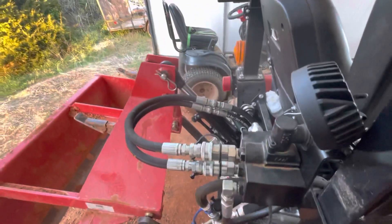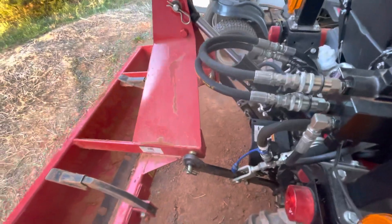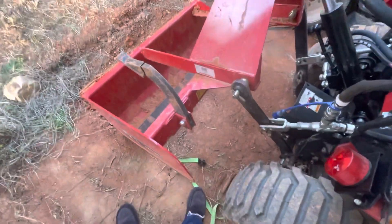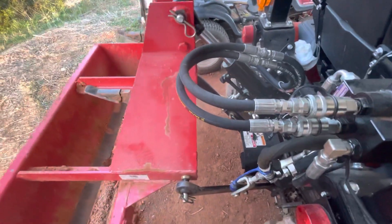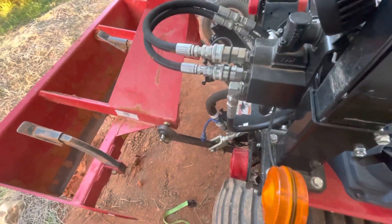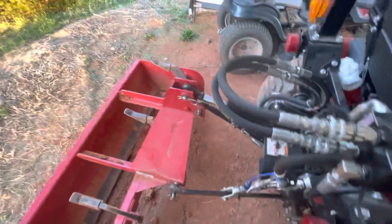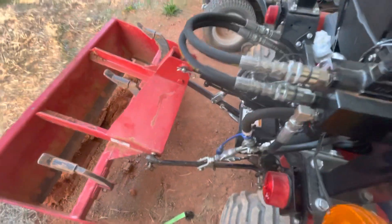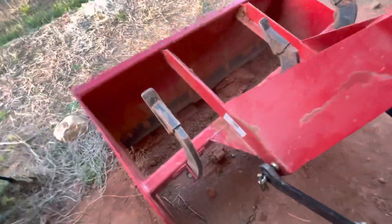The cylinder probably extends out more than it needs to — the hydraulic top link probably extends out more than it needs to. I don't need that much angle; I'll never really use that much angle. I should have got the next one shorter, but this one will get short enough so that when I drop the blade down, I can still bring that top link in to make it so that when I'm dragging, the material can just go out the back.